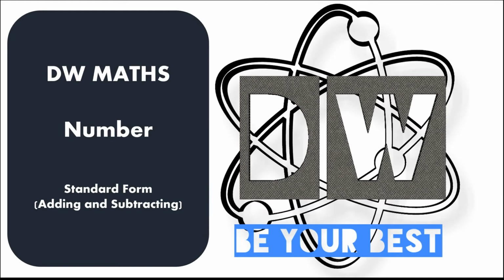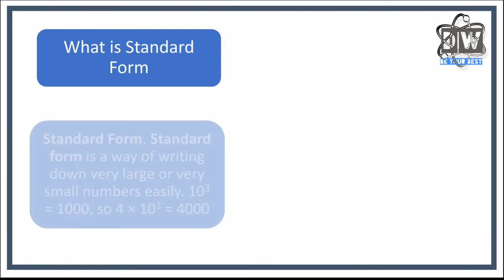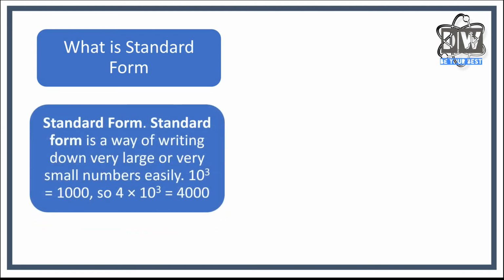We've got another number screencast and this is another standard form one. It's on adding and subtracting standard form, and hopefully you'll find it really simple to do as long as you've watched the other screencasts, so make sure you've done that. What is standard form? I know we've done this a few times, but it's just an easy way of writing down very large or very small numbers.